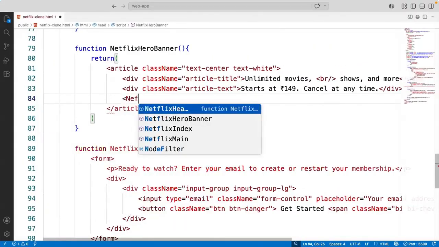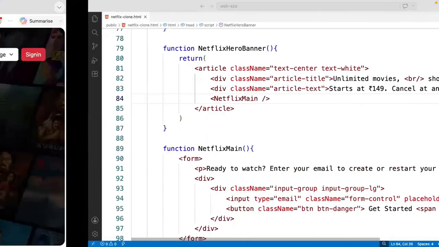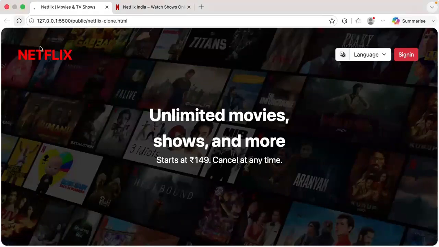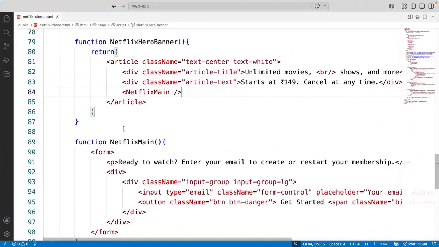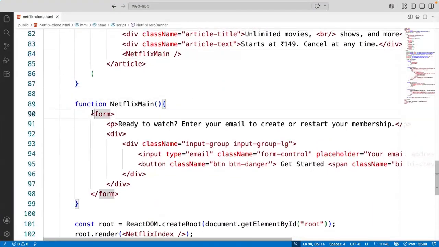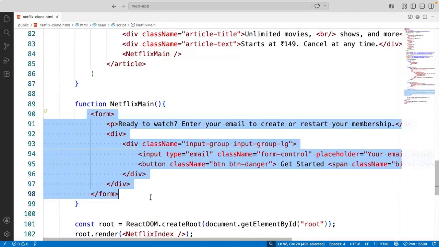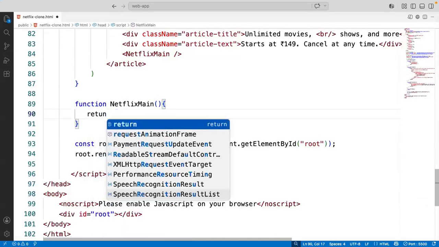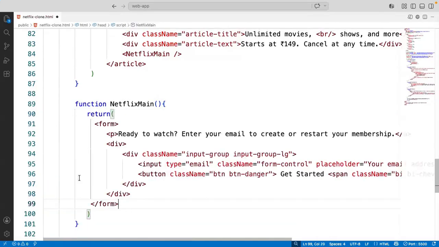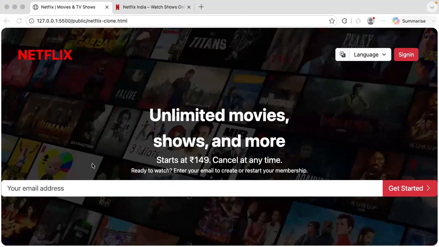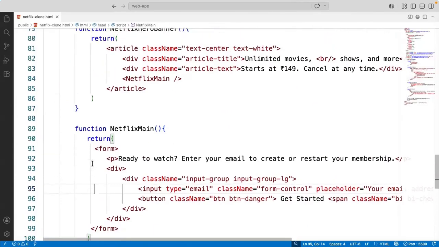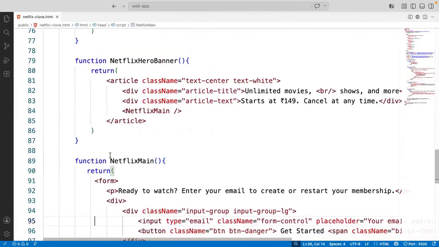Yeah, Netflix main. Or something problem in main. Achha, it is not returning. So we are not returning. It should return. Yeah, we are not returning. Now it's okay. Now what we will do is this form.